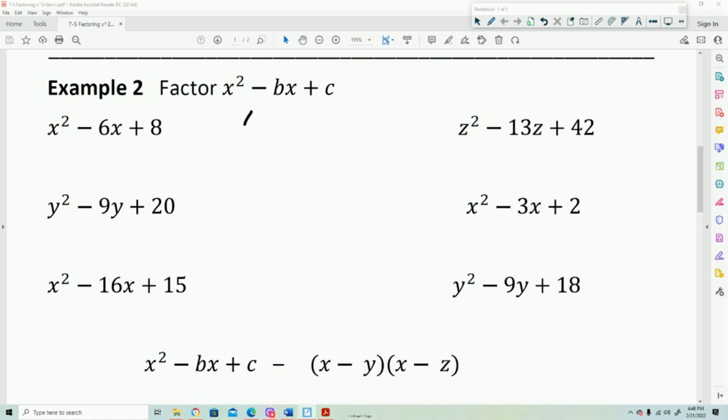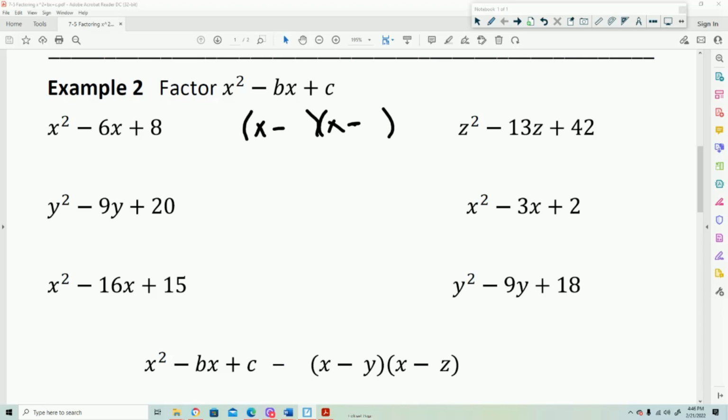So we'll go through these pretty quickly because we've already completed some problems like this. So we've got an x here and an x here. Now with a minus and a plus, you're actually going to get two negatives. That negative-positive pattern in a trinomial, when you factor, you get two negatives. It's just like having two plus signs when you're figuring it out.